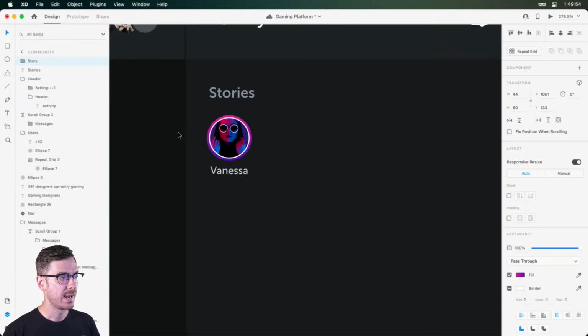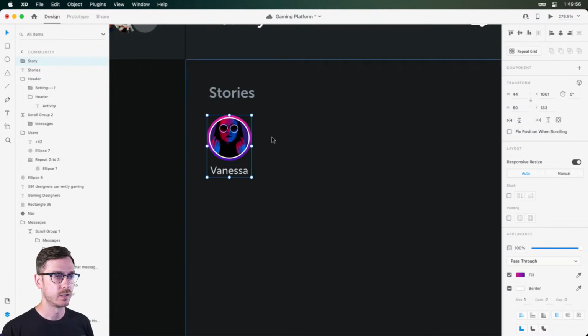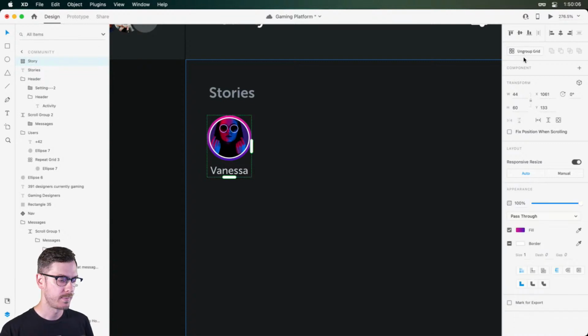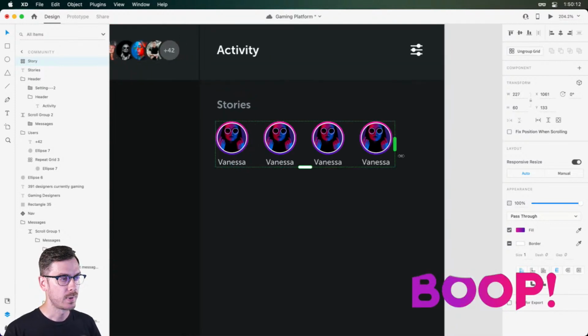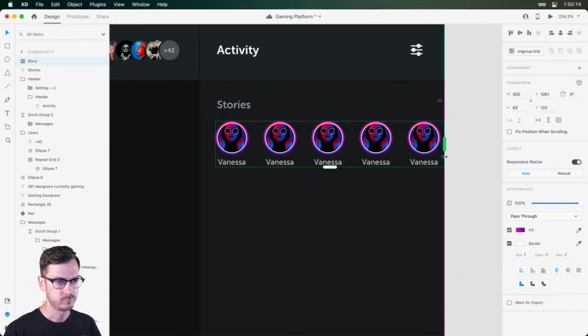Story. And like many of the other elements that we've created today, we can use a stack, we can use a repeat grid, we can just manually copy and paste. But I do want to point something out. So in this case, we're going to use a repeat grid. Command and Control R, and boop. I haven't done the boop today yet. There we go. So I'm going to drag a few out, right? Just like that.